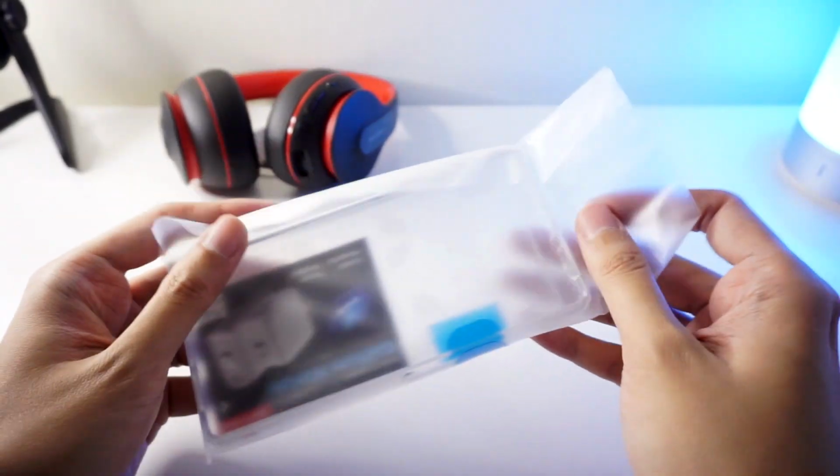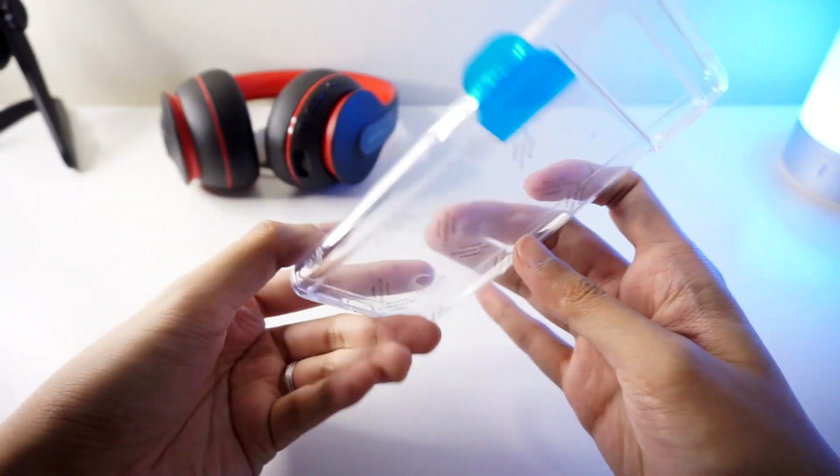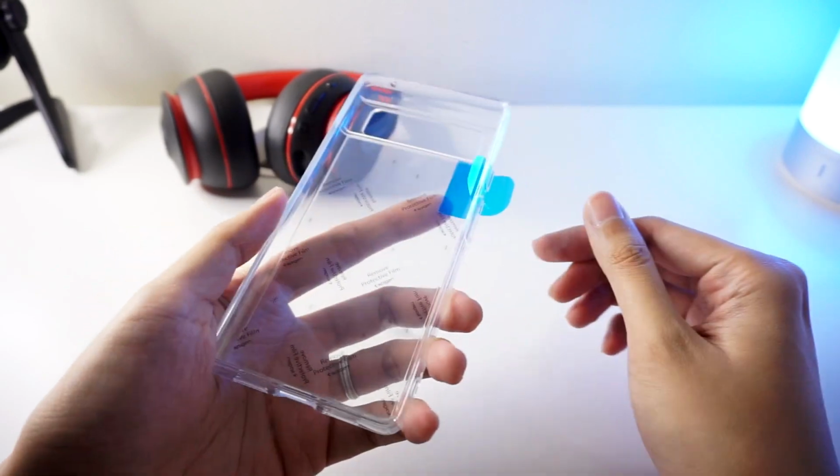If you're after a different look from the Rugged Armor case, then this is a nice alternative. Alright, so we continue with the Spigen Ultra Hybrid case. What you'll probably notice about this one is that it has a transparent panel on the back, which makes it a bit more tough and rigid. The sides are also clear, and I guess if you're after a protective case that shows off the design of your phone, then this would be ideal for you.